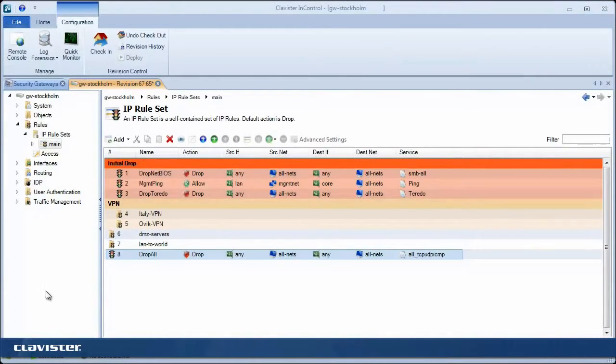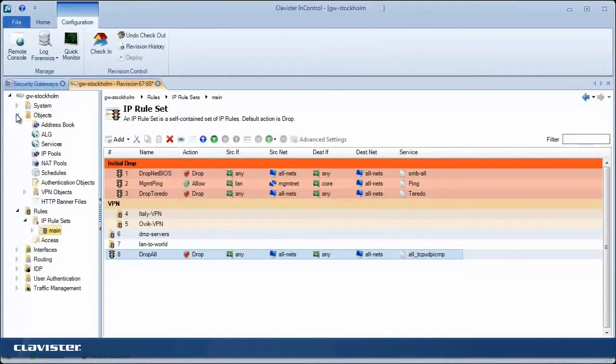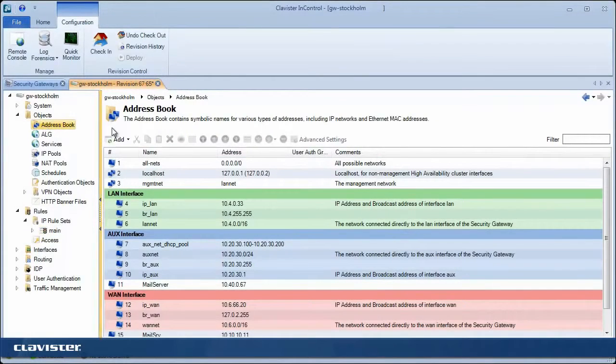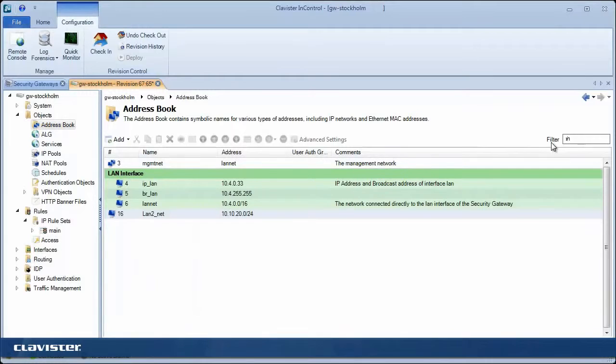The contents of the configuration grids can easily be filtered to only show the objects that match the defined filter. This gives the administrator a flexible and fast way of finding a given object. Objects can also be edited directly in the grid, making it easy to change more than one object at a time, since there's no need to open and close the configuration view for each object.